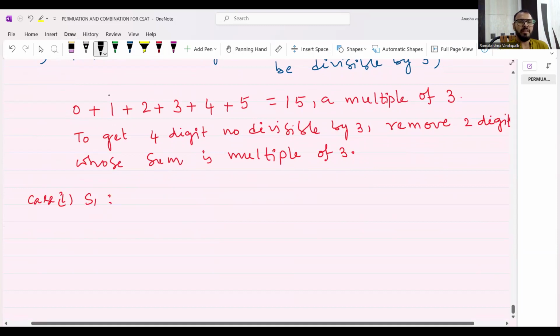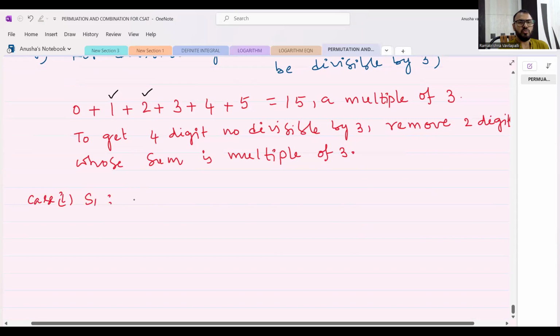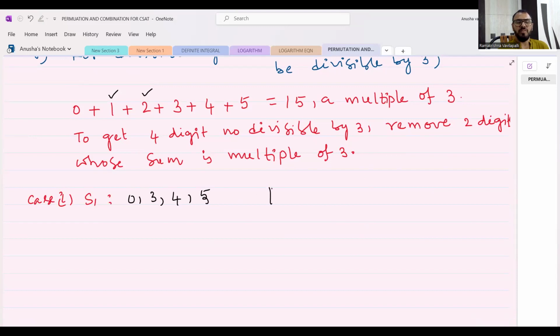See, I want to remove 1 and 2. So 0, 3, 4, and 5. Now I want to find the 4-digit numbers using 0, 3, 4, 5. Just fill the first box with 3, 4, or 5. There are 3 cases.